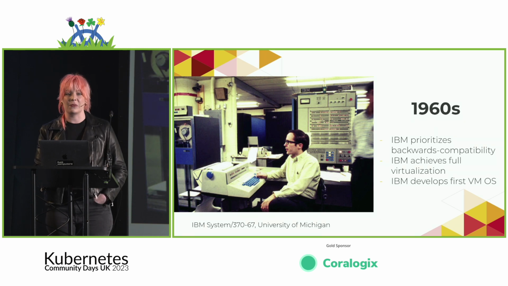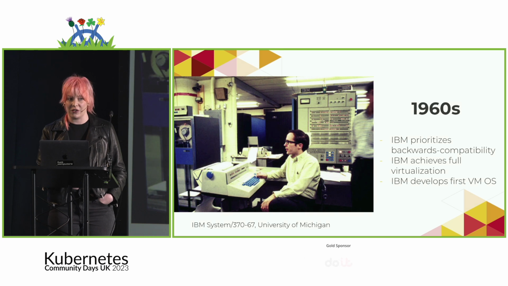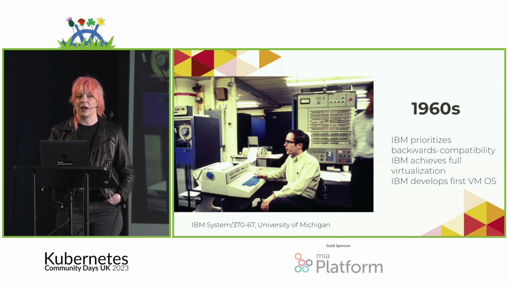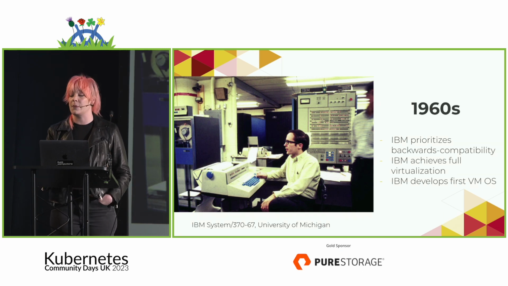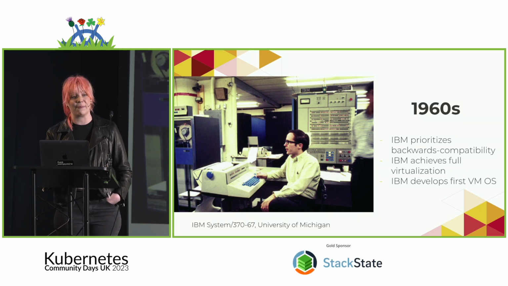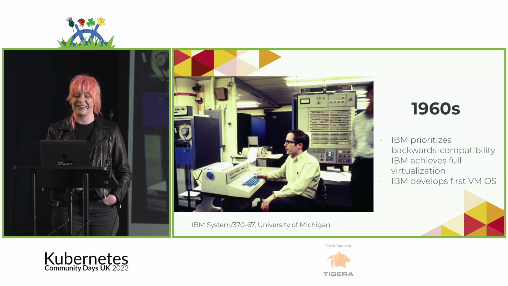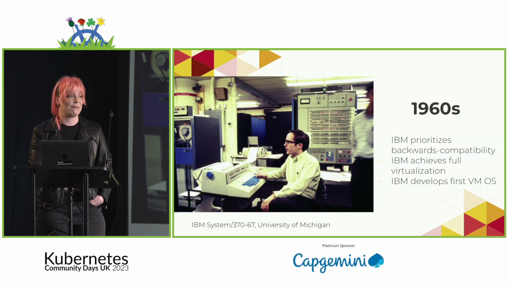Not to be outdone by themselves, I guess, this is also the series in which they achieved full virtualization, including virtual memory, in a commercially available machine. Alongside the development of the machines themselves, IBM's Cambridge Scientific Center was developing the time-sharing operating system CP40 that would turn out to be the world's first ever virtual machine operating system. By 1967, and the release of the System 360-67, paired with the CP67 OS, we were fully in commercial use.